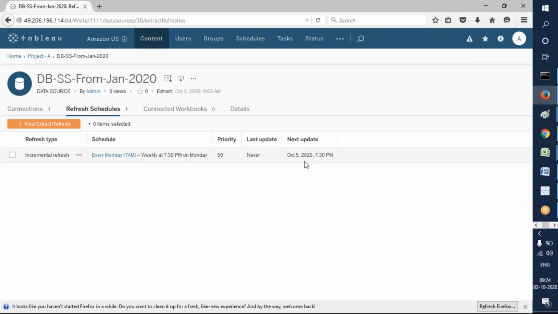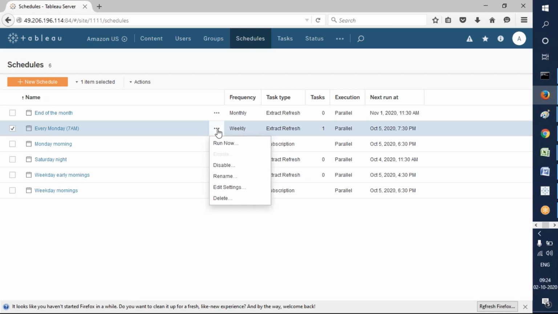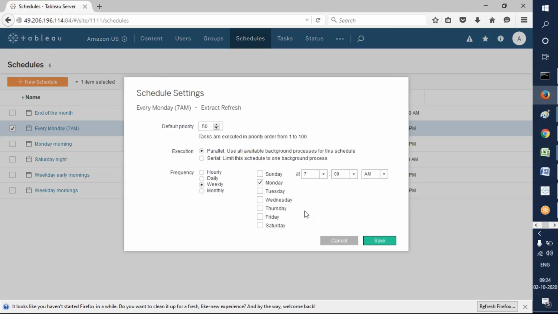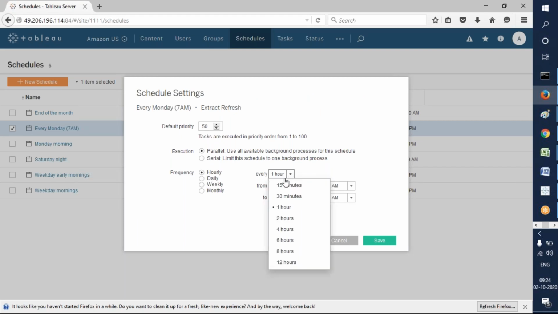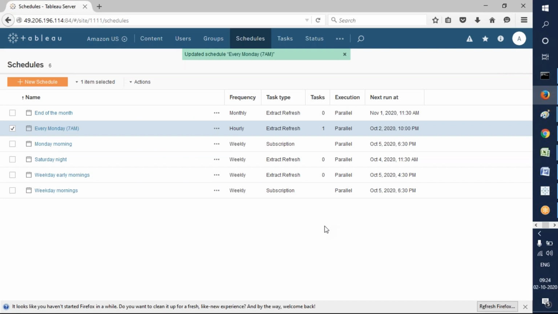So can we change it to 15 minutes? Maybe we can check that. Let's change that to 15 minutes. I'm going to edit the settings and change to hourly and then to 15 minutes, from 12 a.m. to 12 a.m. It's fine. Otherwise, let's say 11:45 p.m. So we can set the time limit as well. Sorry, what is the time it is taking? Next it says 10 p.m. That's still fine because the time limit is a different one.